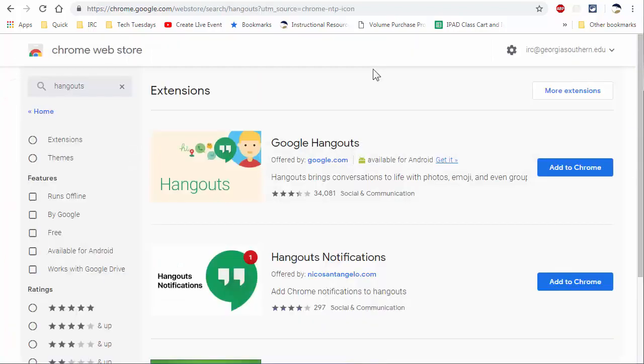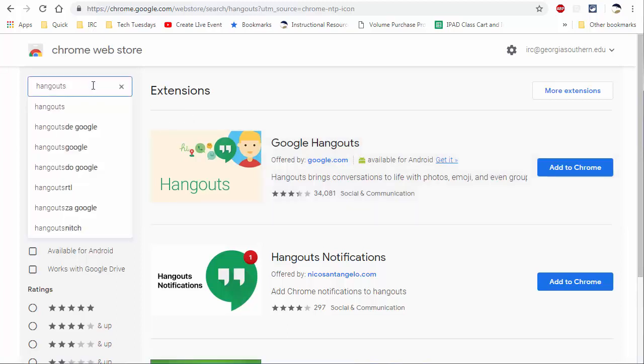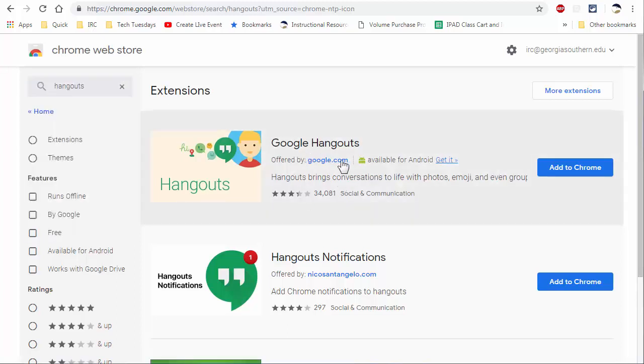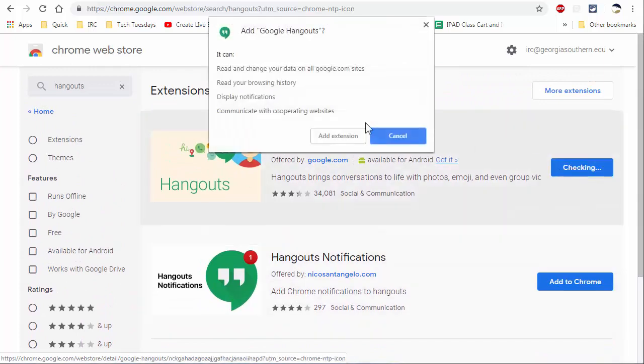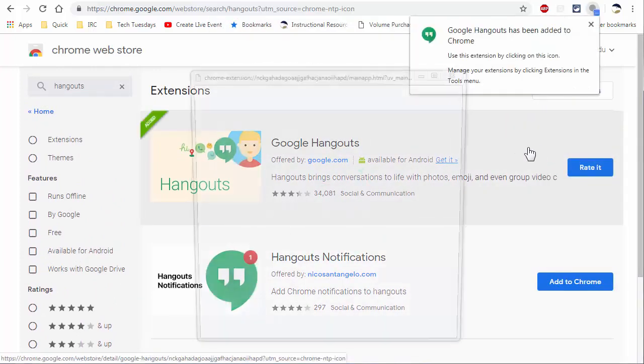The third browser-based method is to use the Chrome extension, and this, I believe, is the best method by far, and also the method that most beginners don't know much about. To get the extension, just Google it or go to the Chrome Web Store and search for Hangouts. Be sure that you're getting the one from google.com and not from third-party vendors. Click on the Add to Chrome button and approve the extension. And after a brief pause, it'll be added to your Google Chrome.